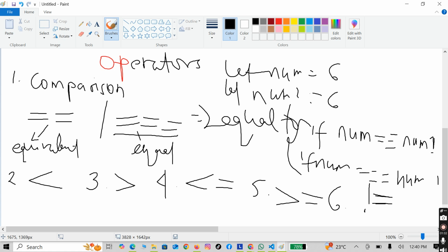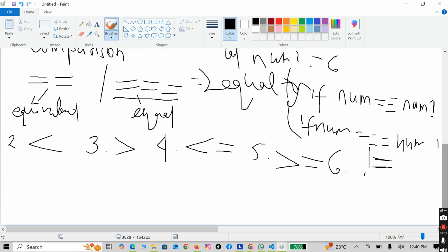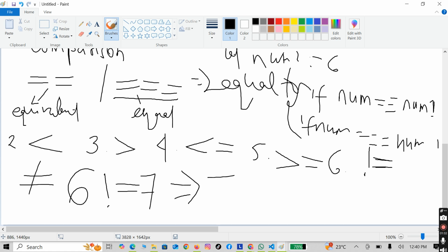Not equal to confirms that two items are not equal. We are used to writing it in mathematics on paper, but in coding, you write an exclamation mark, then equals. So 6 is not equal to 7, and this will return a boolean true. That is comparison operators.